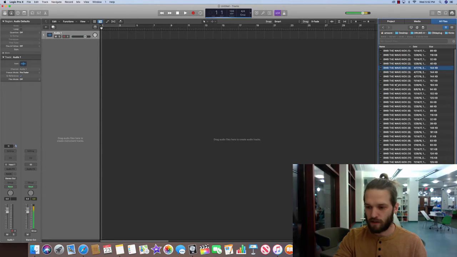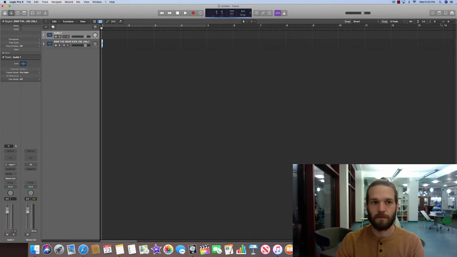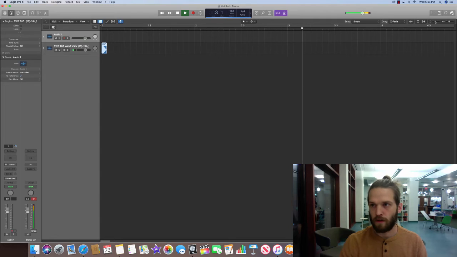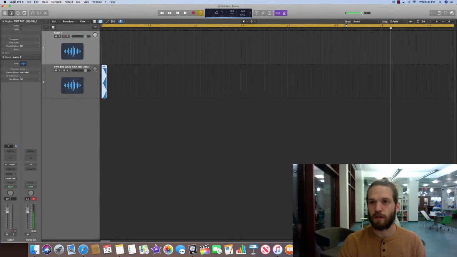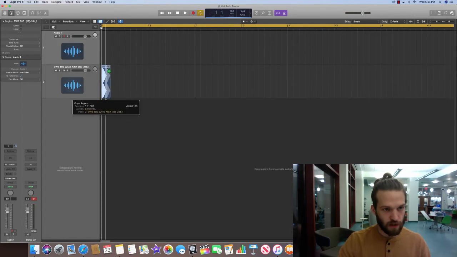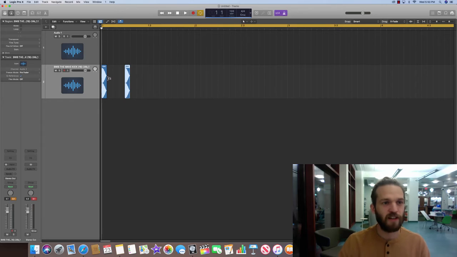So here you could select a kick sound that you like. Just go with that one here, 16. So now I've got my kick drum, and I want to turn on the tempo. And I'm going to loop it so that it's playing a 4-bar loop. So same way I showed the copy and paste by holding Alt and dragging it, I'm going to do that with this kick drum and move it into a cadence that I find interesting.